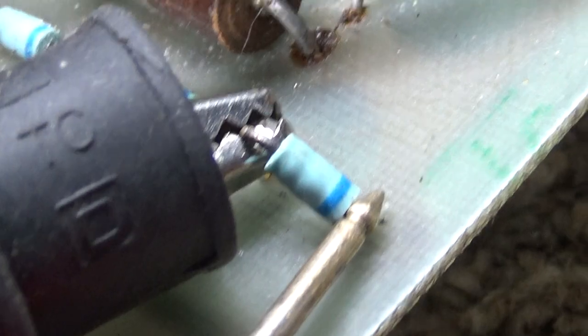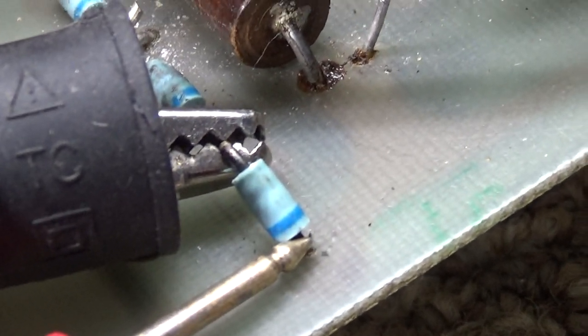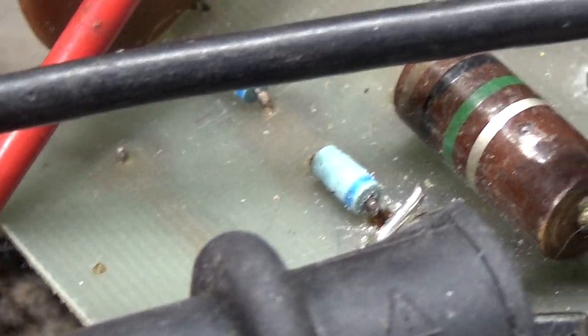But it tested for a short. See that? Dead short. And I can reverse the leads, which I'm not going to do. And a short's a short. So if I reversed them, it would test the same thing. That dead short. That's a bad diode. And actually, all four of them went out at once. So all four of these diodes read like that. A dead short on a diode.